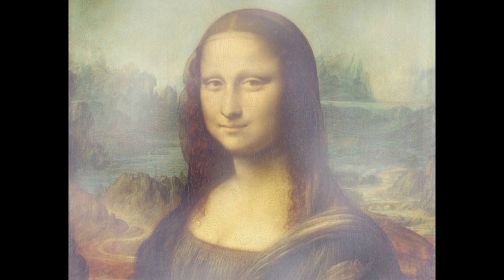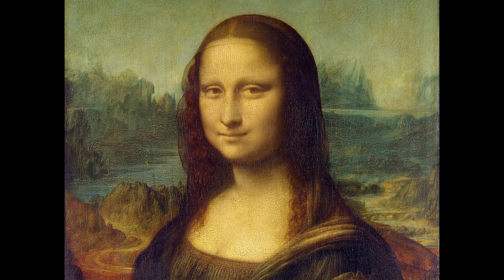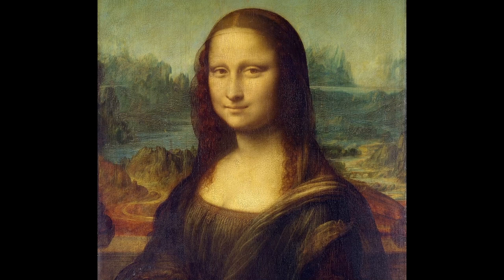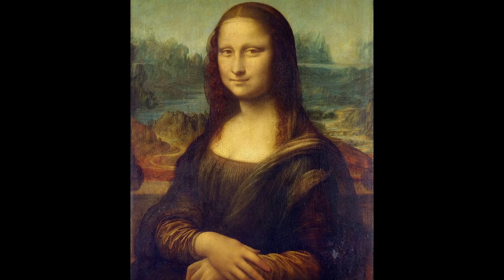That Mona Lisa is the most famous painting in the world is not by accident. Unlike some modern celebrities that seem to be famous just because they are famous, the Mona Lisa is Leonardo's message from down the centuries: there is more going on inside than is at first obvious from merely looking at a person. Our inner lives are a deep well. We could expend a lifetime understanding another person fully. That he was able to put all of this as oil on panel is a remarkable achievement, worthy of our ongoing gaze, worthy of being called a masterpiece.